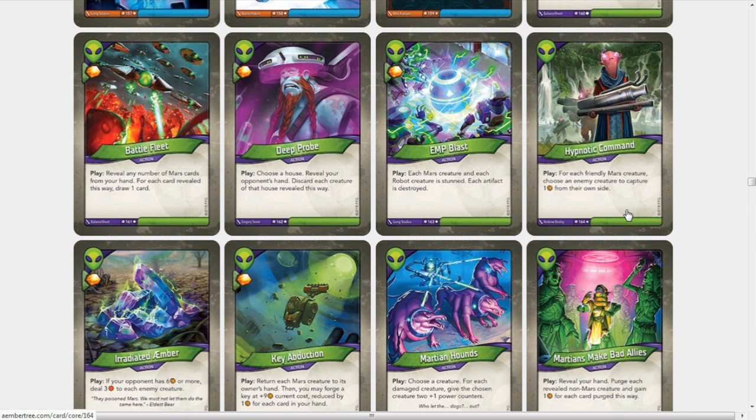Obviously, in the ideal situation, you'll have loads of Mars creatures out, they'll have loads of creatures out, and they'll have loads of amber, and you can take it all. But I can't see this. There's a lot of setup to this. It doesn't feel like a rare. It feels more like an uncommon ability. I don't actually like this card. Yeah, I don't think it's a very good card.